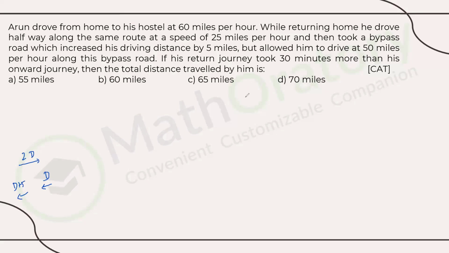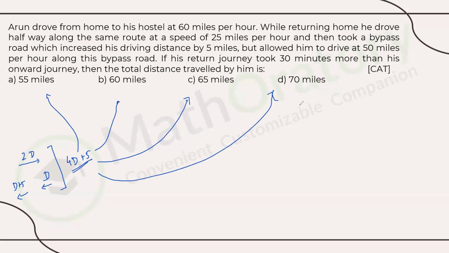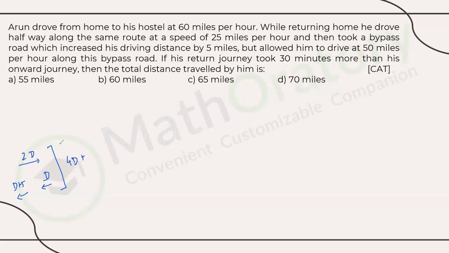What I mean by that is, see, the total distance will be 2D forward, 2D backward, and then plus 5, right? Correct. So if I think about the forward motion, to determine that, first I have to reduce this 5 and halve the value. So each of these options will be something like 4D plus 5. If I have to figure out the 2D, not the D, because 2D is the relevant one single journey, I have to reduce 5 and then halve it, right?